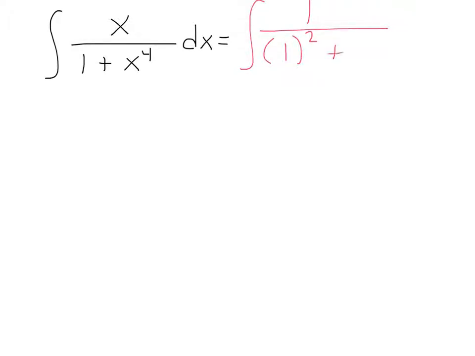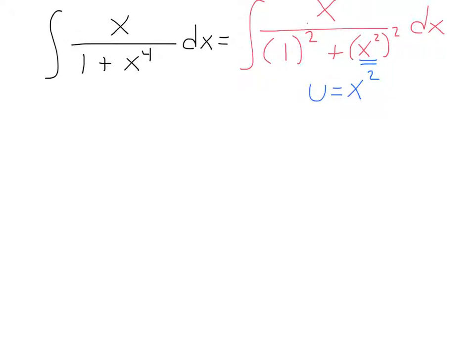And it needs to be plus x squared, or since it's not x squared, u squared. I'm going to have to use u substitution to figure out what am I squaring to get x to the 4th. And I need to recognize that x to the 4th can be thought of as x squared being squared. And I don't know why I just put a 1 there on top. There's an x on top. All right, so if I'm going to now make this an arctangent, I will need to use u substitution, and my u will be right there. My u would have to be x squared.